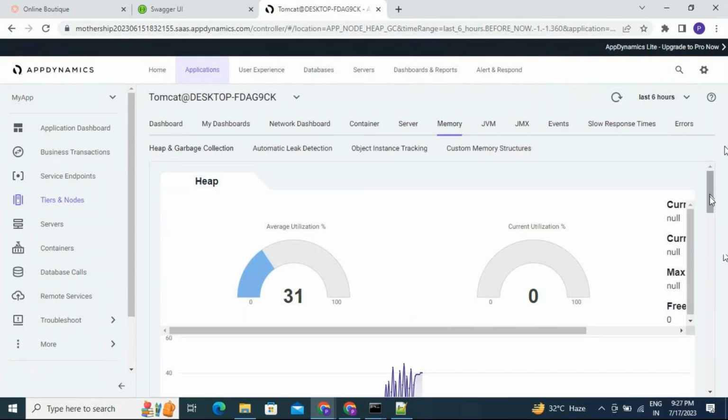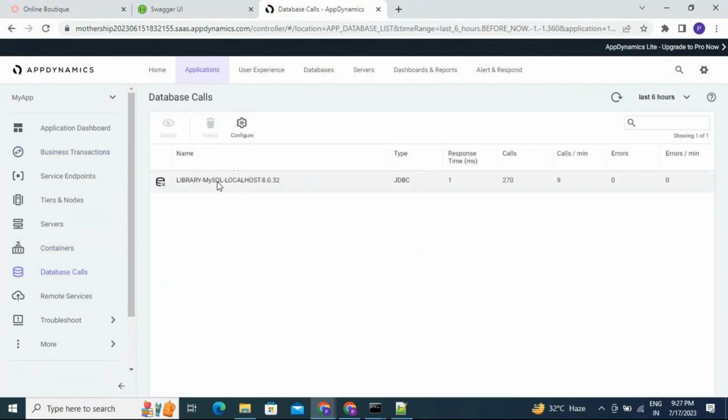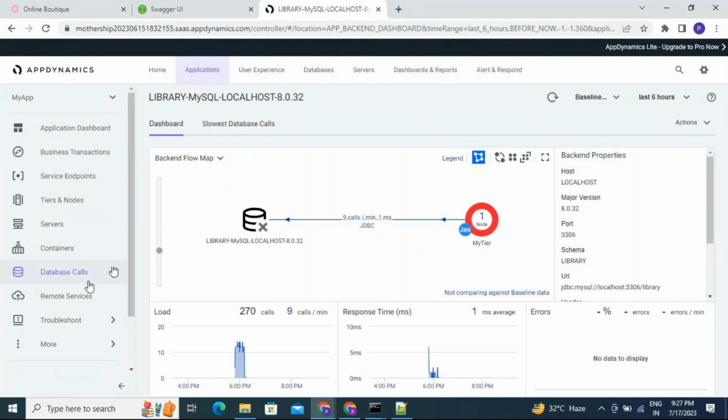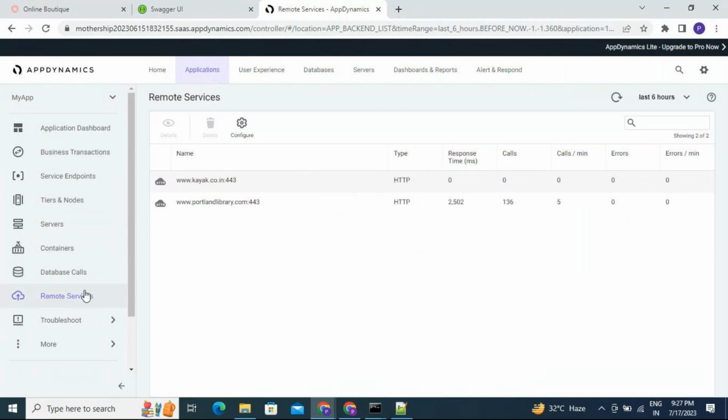When it comes to monitoring, you will be monitoring the infra level, from CPU, memory, and disk usage. And from the application perspective, I'll be monitoring the heap, the GC, your thread utilization, your business transaction level response time, the database calls, right? And then the remote service calls. So all these things, when it comes to application monitoring, that's what a typical performance tester will do in this job. That is what we have been trying to put in the crash course as well, right?